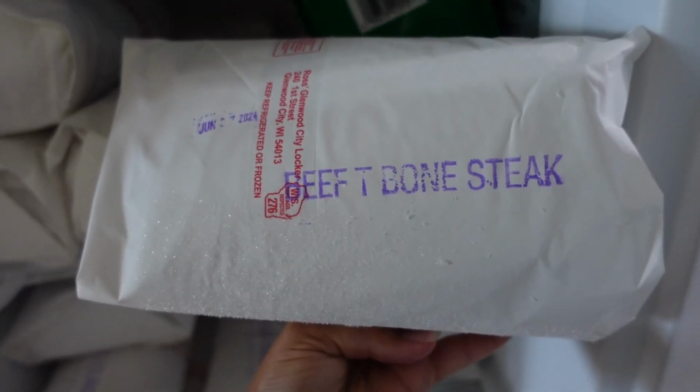Well, I do buy avocado oil for our own mayonnaise, but I can always just make that out of tallow. I just haven't done it yet. We got 3 things of T-bone, and when I say 1 thing or 3 things, there is about 4 steaks in 1 pack. And they are thick too.